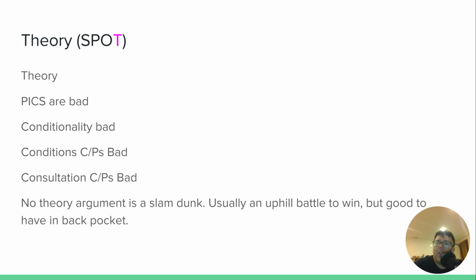Theory is the last part, which is the T. There are different theory arguments as to why counterplans are cheating in particular ways. The first is, you can make "picks are bad" arguments. This is why plan-inclusive counterplans are bad. They make you debate against yourself. It's not based in the literature. If you blend "picks bad" with some sort of literature-based requirements, then you're going to be a lot more persuasive and have a lot more nuance to your arguments as to why picks are bad.